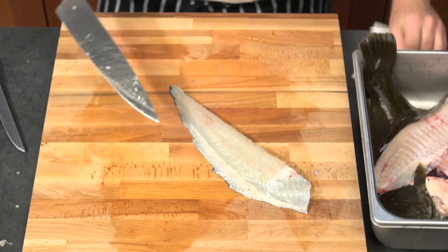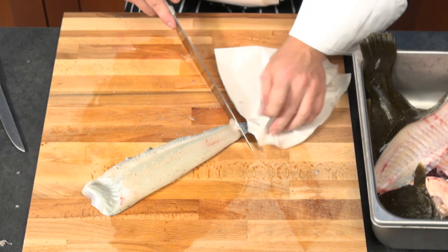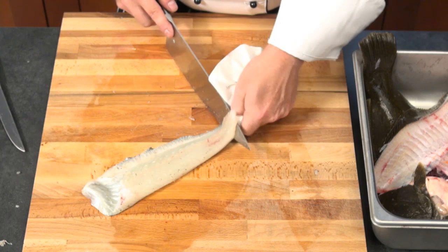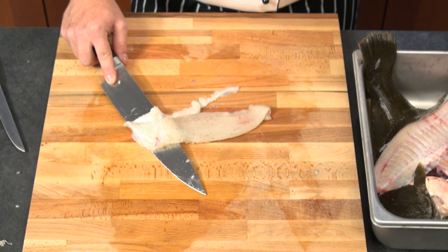One more time so you can see this very well. We're gonna scrape a little bit. Be careful to not cut into the skin. Hold on to the skin. Wiggle the skin, keep the knife steady on an angle. Skin is completely clean. No more fish on there, no more meat on there.